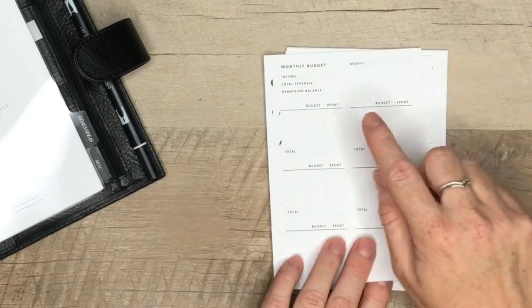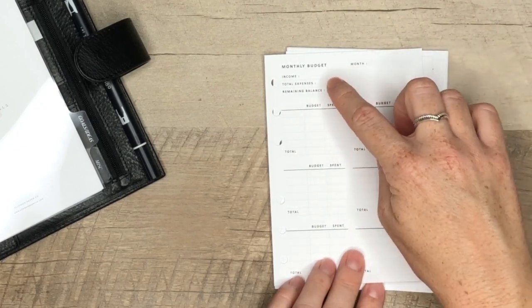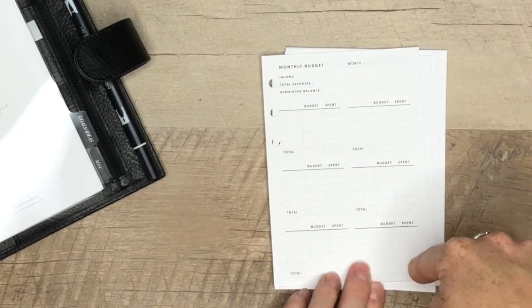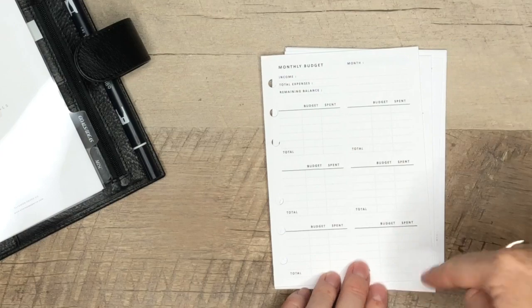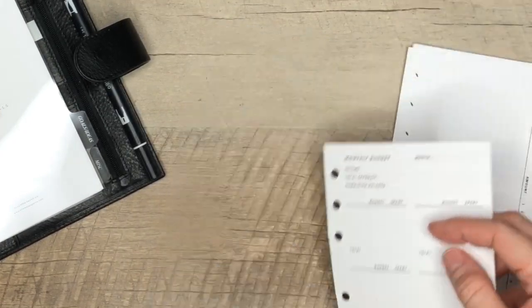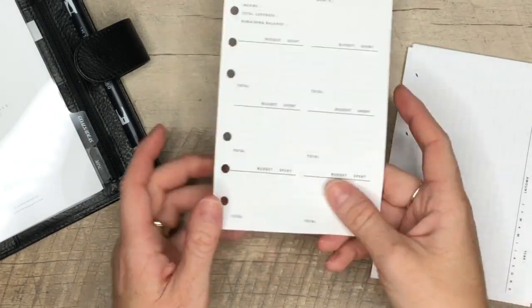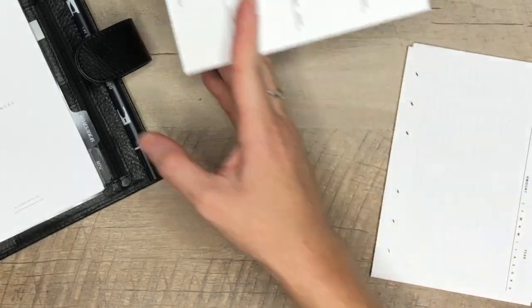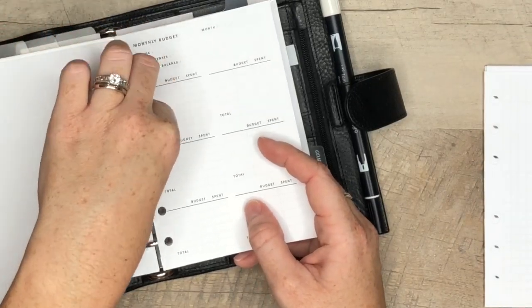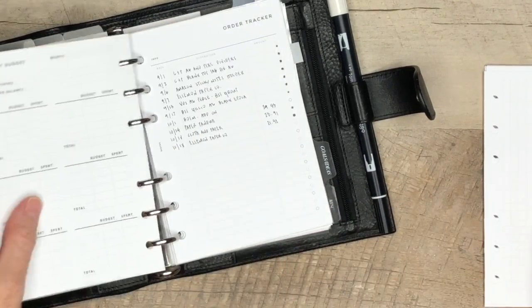So first I got the monthly budget sheets, and they have the month, income, total expenses, remaining balance, and then you have a couple of sections here for budget and spent, in list form, which I love. So I printed out a few of those, and I'm gonna add them right now. I just need November and December right now. So I am going to just add one here in the front because this needs to be the first thing. Okay, so I'm adding the monthly budget.